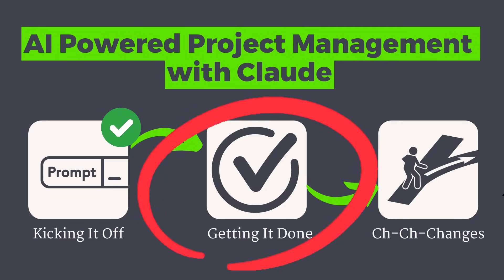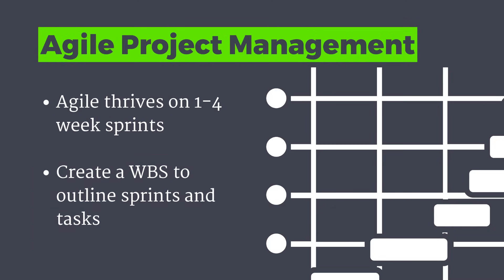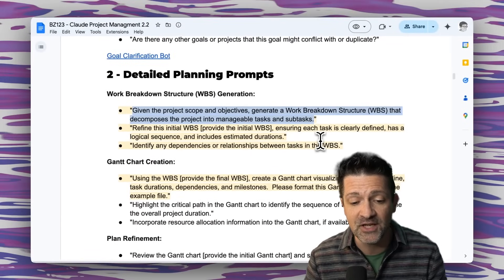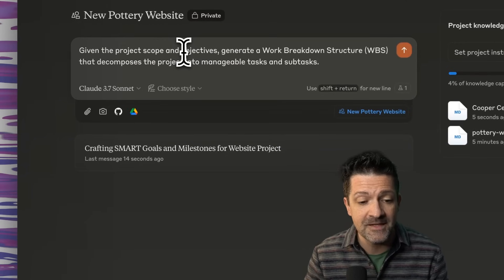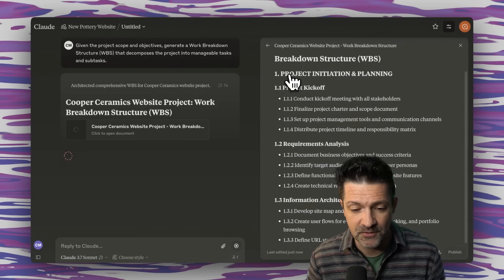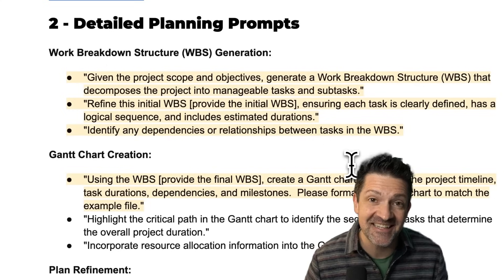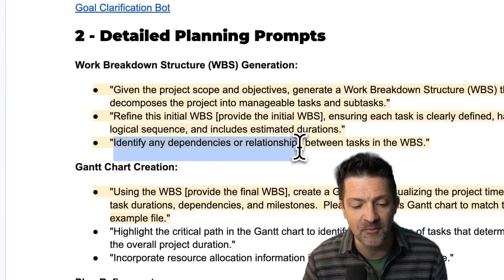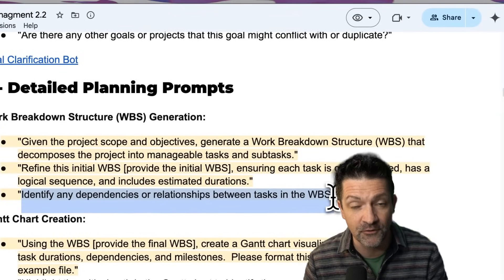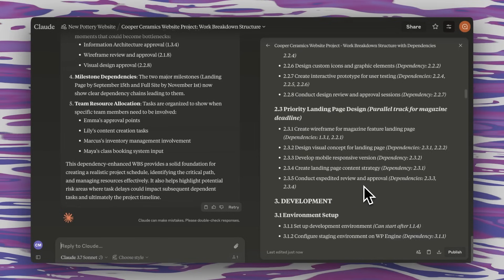Now that we've got that loaded up, it's time to get to work. Agile thrives on short iterations or sprints, usually one to four weeks long. The next step is to build a more comprehensive project plan — a WBS, work breakdown structure — that outlines these different sprints and what everybody is going to be doing. I'm grabbing this prompt: given the project scope and objectives, generate this WBS. This might be a good place to use extended mode. It's automatically building an artifact, which is really cool. Give it a good look and make sure there are no errors before moving on. Next, I'm identifying dependencies or relationships between the tasks — that's going to be really critical as we move forward. It has ripped through that and updated the WBS with dependencies, so now I'm adding this to the project as well.